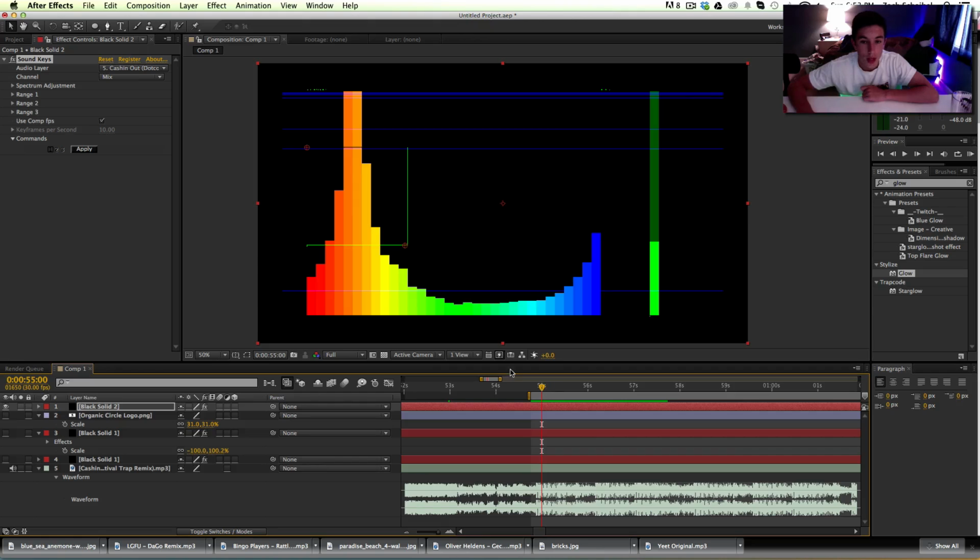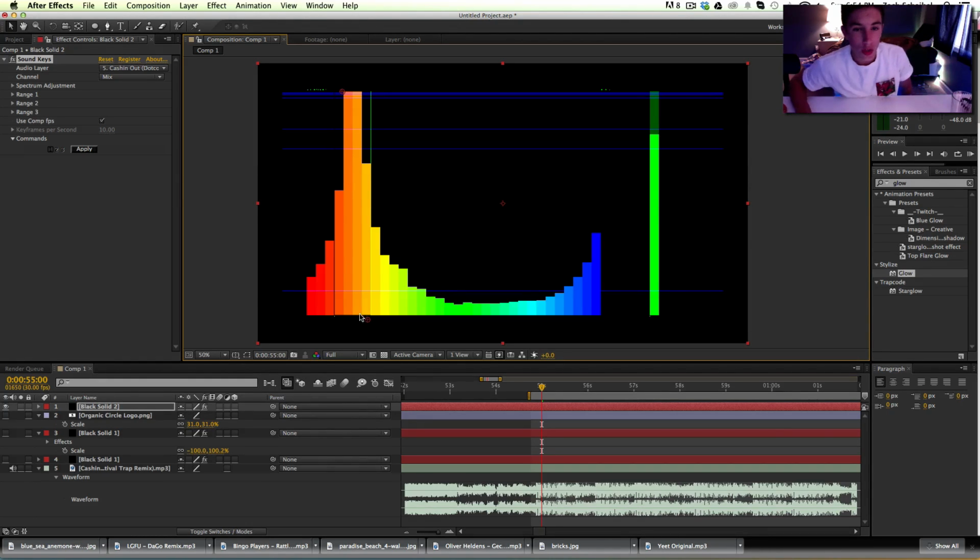And just use this thing. This is like a little box that you can change. Just move it all the way up to fit your highest point. It's going to be orange, and it's going to be right here. Just trace it with this box so it goes around it. And then after you do that, hit apply.